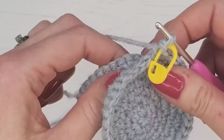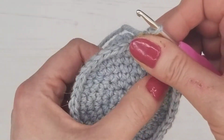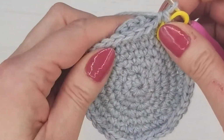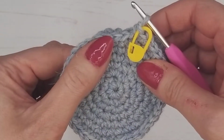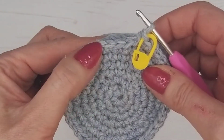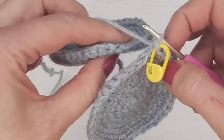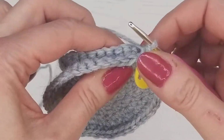And what we're aiming to do is double crochet all of the way around back to the beginning, but we're going to go through both pieces, and that way we are sewing them together, but we have a lovely neat finish. If you'd rather use a needle and thread and sew them together, you can do that, but this does give a lovely edging, so it's definitely worth doing, and I find it much easier than sewing it as well.